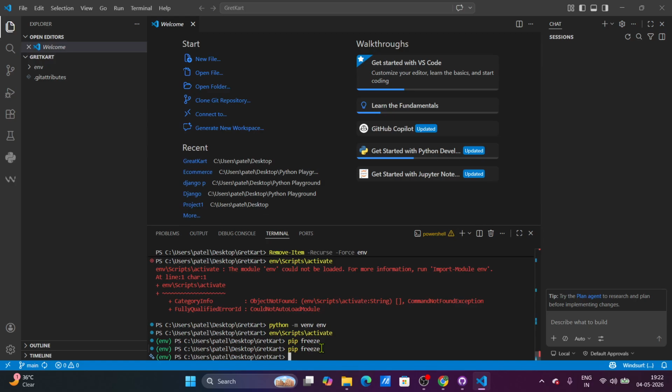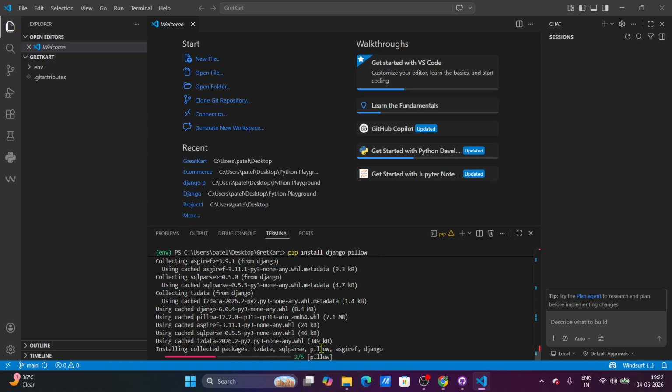Okay. So now we will install Django by typing pip install Django along with pillow. You can use only pip install Django, but if you want to install pillow, you can type it along with this Django. Yeah, pillow.